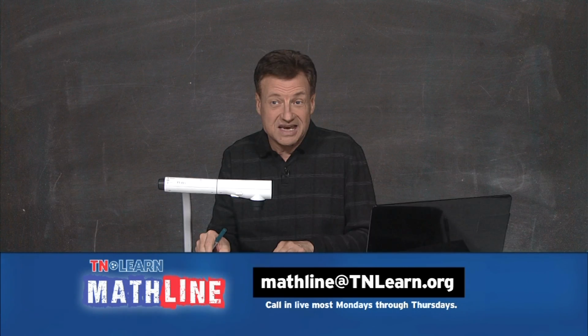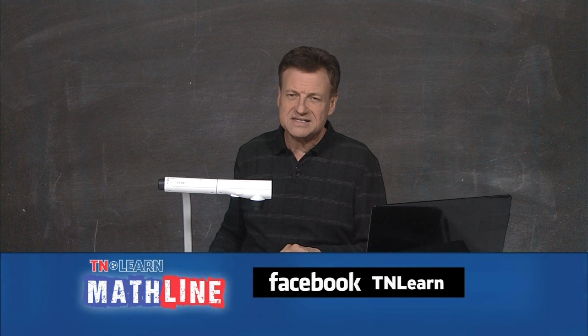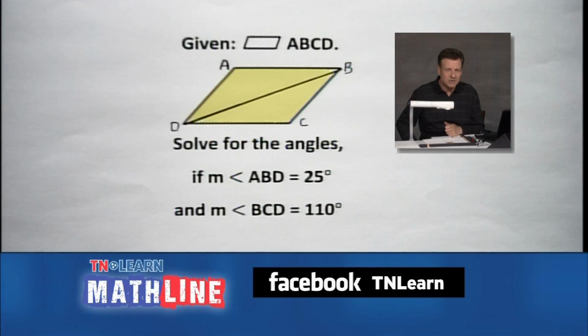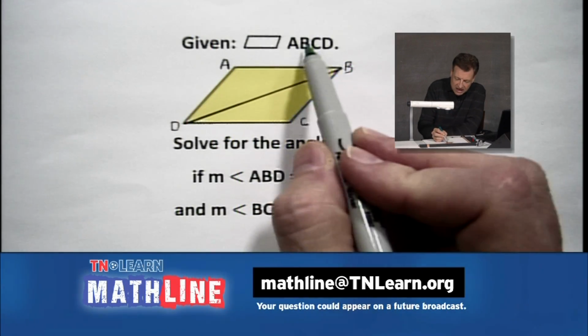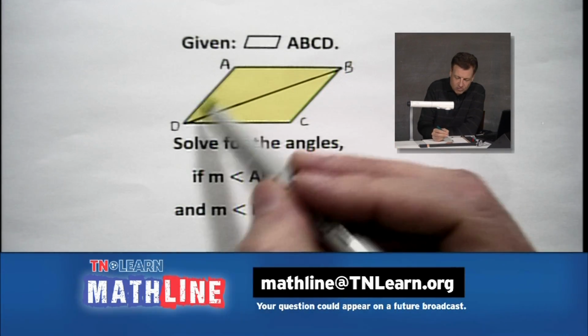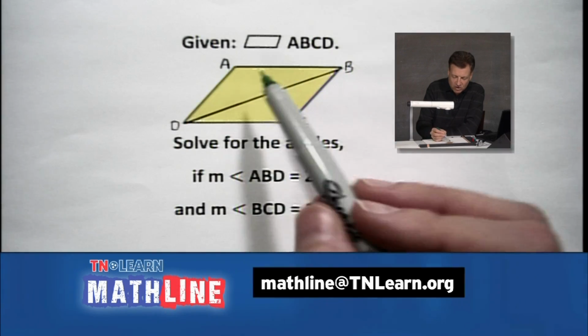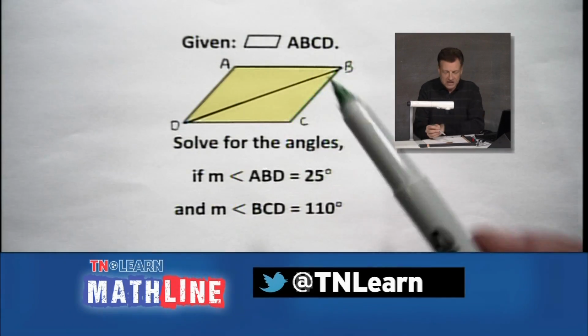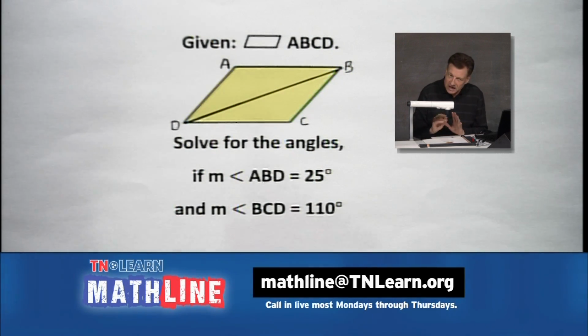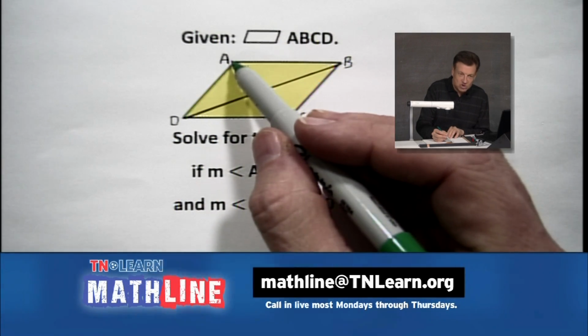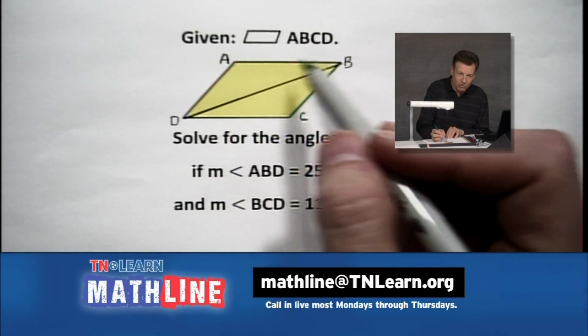So let's see some problems that are going to help us to refocus on these, all right? Let's take a look at our first problem here. We've got a picture of a parallelogram, A, B, C, D. Now remember, we name them in order, either going clockwise or perhaps counterclockwise. This time we're going from A to B to C to D. It's moving in a clockwise direction as we name our quadrilaterals. So if we didn't have any of these letters here, we would want to make sure we pick some point to call A and work around it.